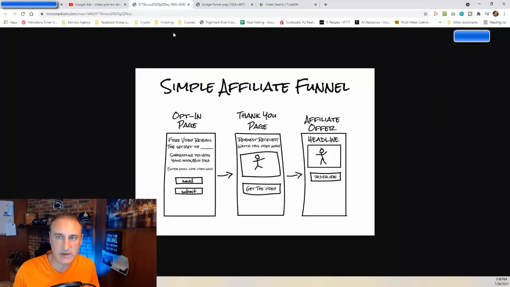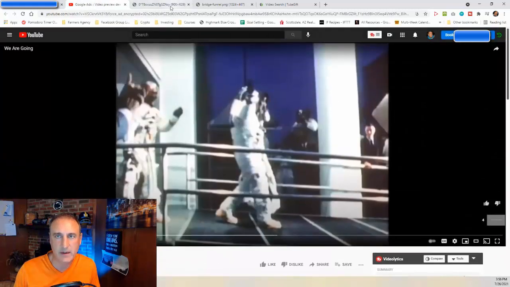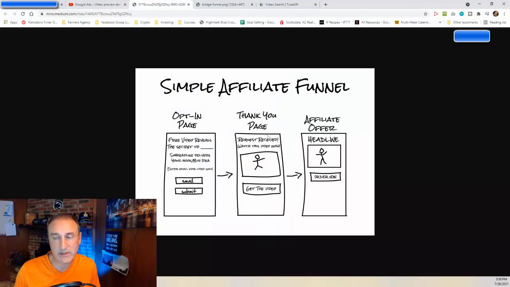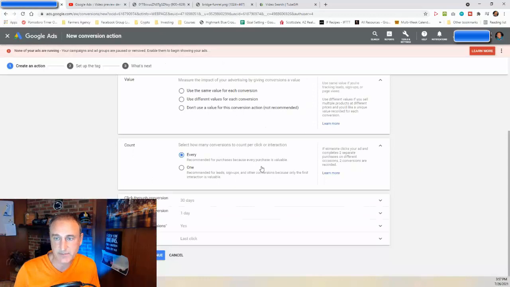It's going to give you a piece of code, and you're going to put it in the header code of your opt-in. Actually, you're going to put it in your opt-in page and your thank you page, so that it lets Google know what a conversion is, and then you can keep track of every conversion.